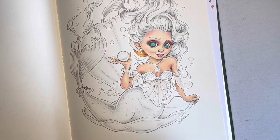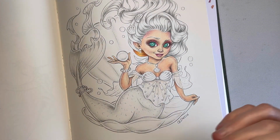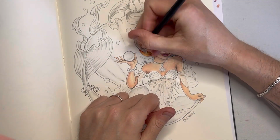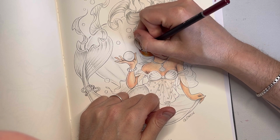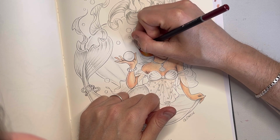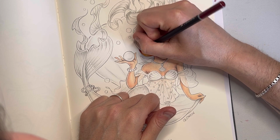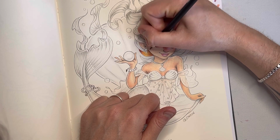I've just got my strawberry rhubarb lemonade. Yeah, that's better. Oop.